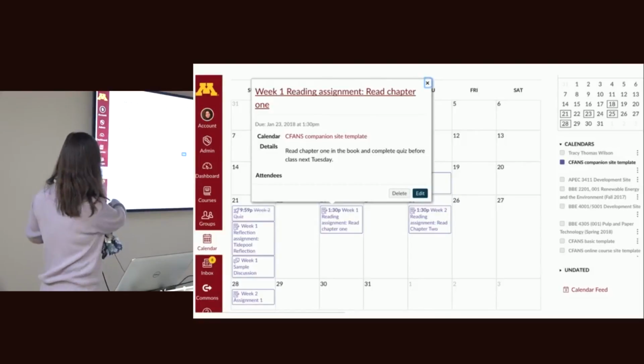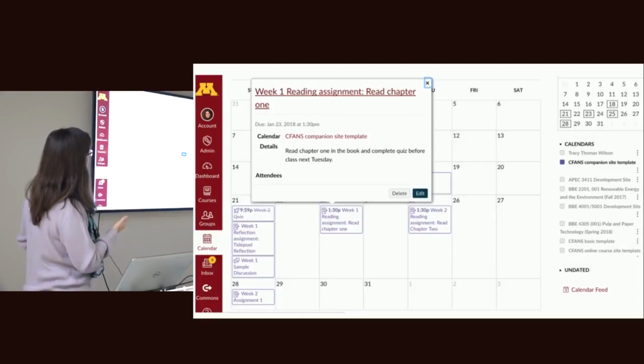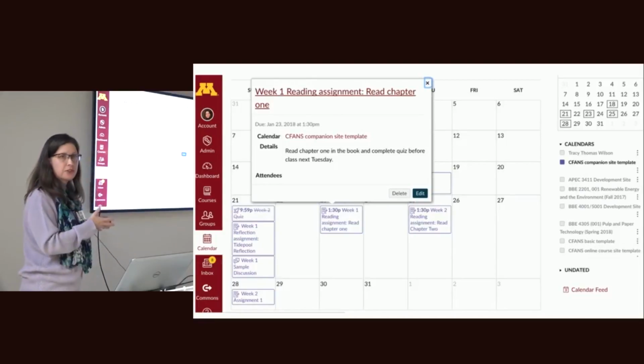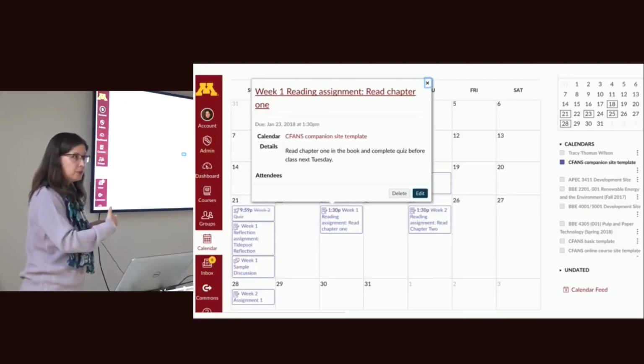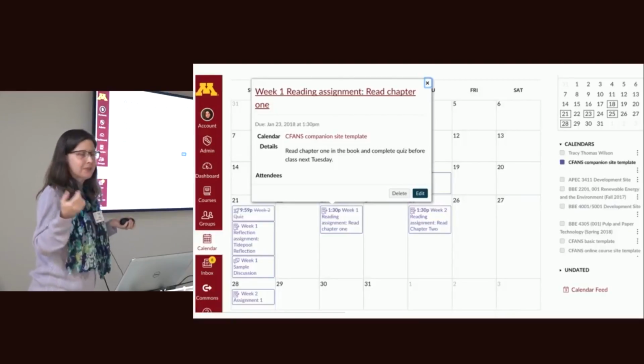You can move an assignment. Just click on it and drag it, and it will move inside your course. It links up to what's in your course. So that's very convenient. This is one of my favorite things about Canvas, how easy it is to adjust your due dates. So if you move your stuff into your course, you see that a couple of due dates aren't right, you just move them, and they're done. That's all you have to do.